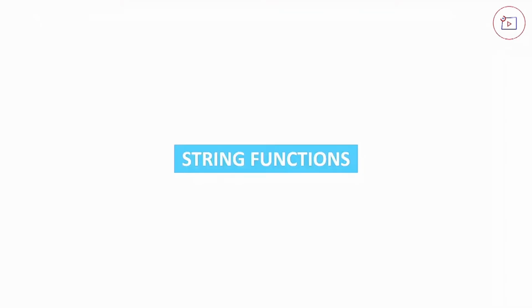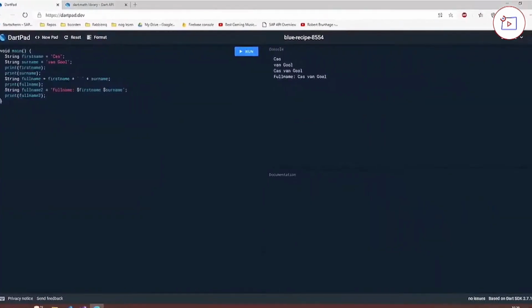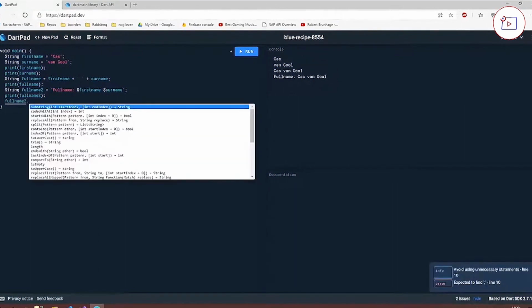In this video we're going to take a look at string functions. What I mean by string functions is that we can call a function on a string, a variable that we defined which is of type string. So let's go to our code. We have all these strings here, and the first thing I'm going to do is type the variable, I'll use fullName2 for now, and type a dot.